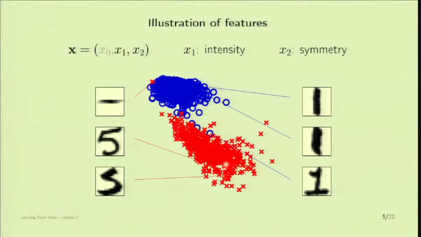Not quite, but it's separable enough that if you pass a boundary here, you'll be getting most of them right. Now, you realize that it's impossible really to ask to get all of them right because, believe it or not, this fellow is a 5, at least meant to be a 5 by the guy who wrote it, okay? So we have to accept the fact that there will be stuff that is completely undoable, okay? And we will accept an error. It's not a zero error, but hopefully it's a small error, okay? So this is what the features look like.